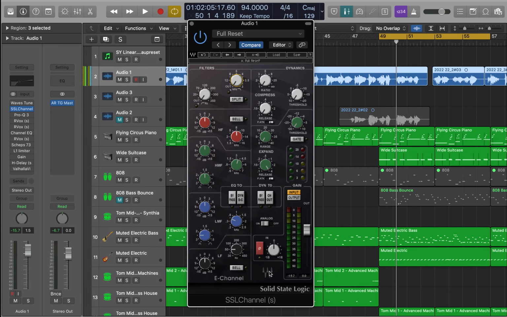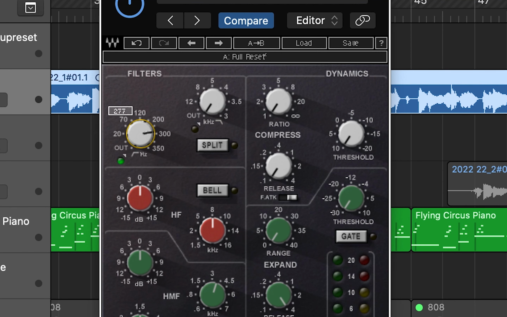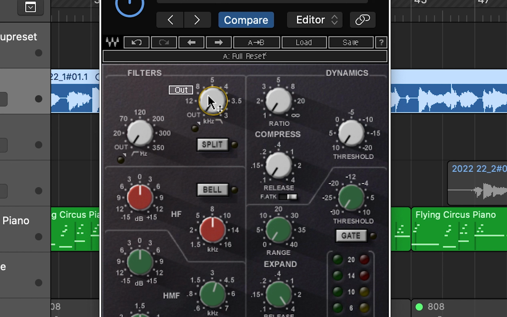Yeah, welcome back. So the first thing we have is our EQ section. This is a 4-band EQ with 2 filters. The filter comprises of the high pass filter, which is this, and we have the low pass filter, which is this. So the low pass filter has been designed as a 12 dB per octave filter that cuts from 22,000 Hz to 3,000 Hz, while the high pass filter, which we can also call the low cut, is an 18 dB per octave filter which cuts from 16 Hz to 350 Hz.